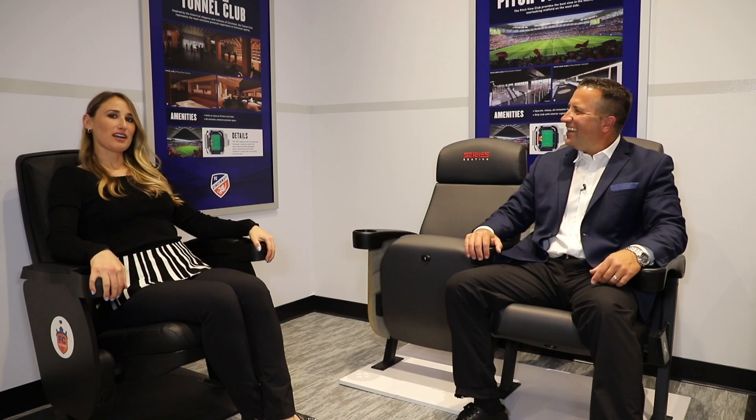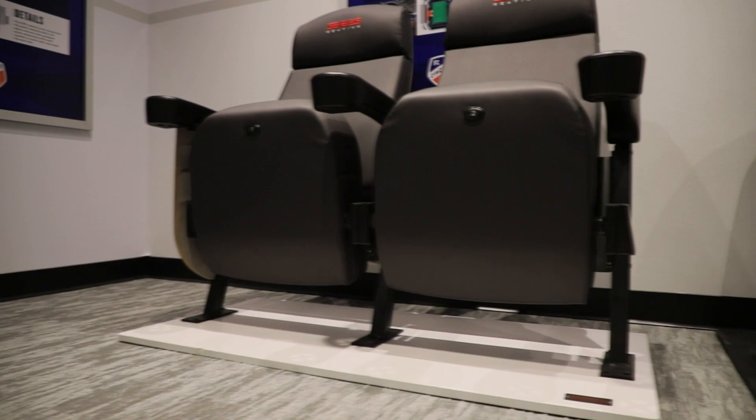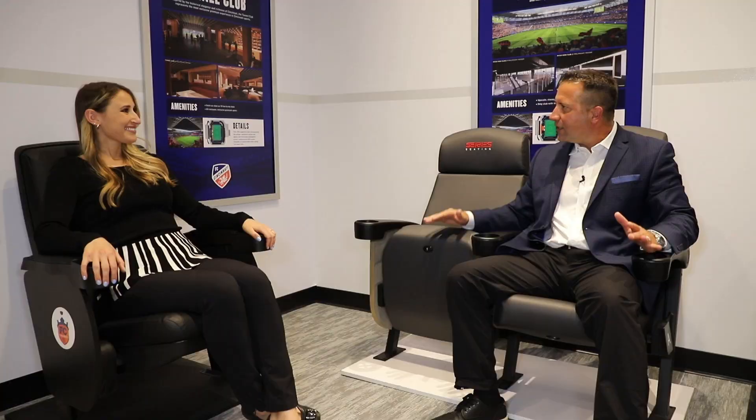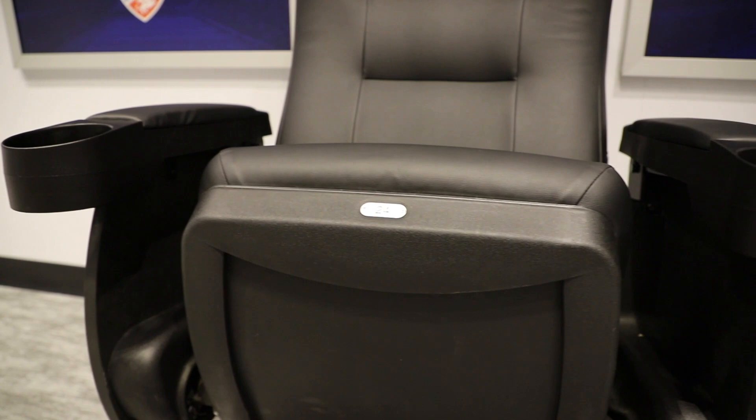You're in my seat now in the Pitch View Club — it's very nice, very comfortable. Fans actually get to sit in the seats here. A special part of the Experience Center is your ability to look at all of the seating products, from our suites to all of our premium seating and Phase 3 with our regular reserved seats. This is a big part of your decision of where you're going to sit in West End Stadium. You've seen the views, you've seen the models, but now you can actually sit in the seating product to help you make your final decision on your home in West End Stadium.